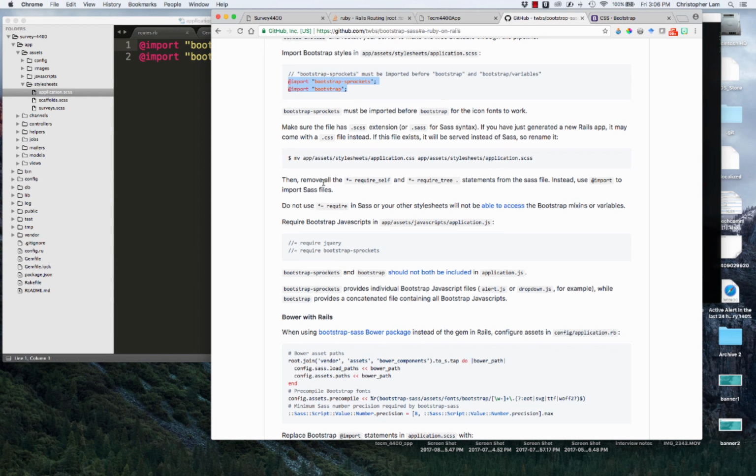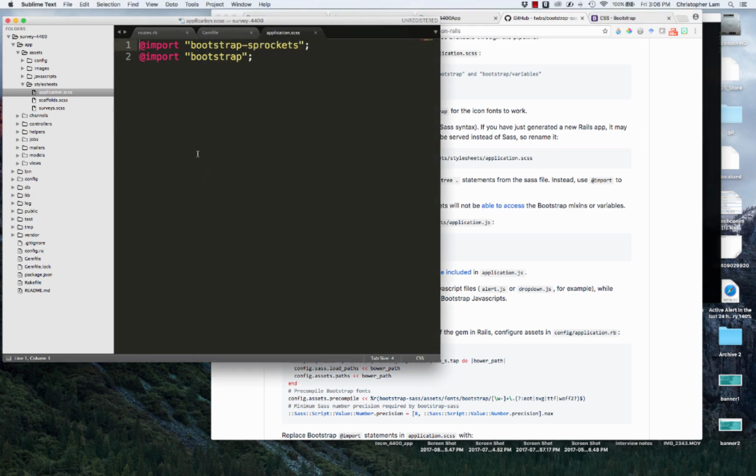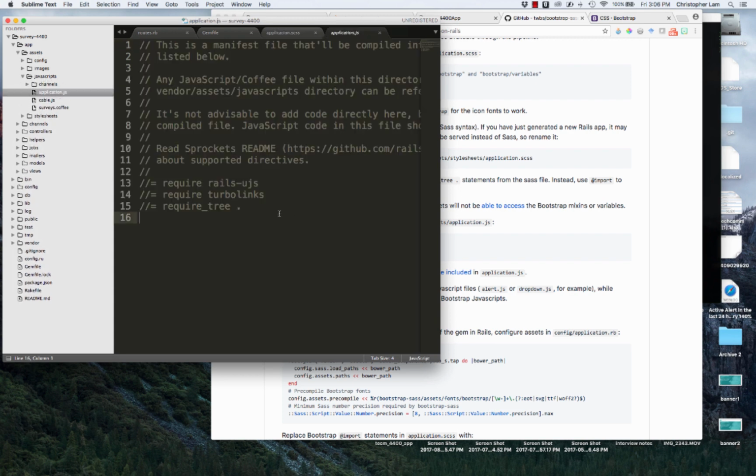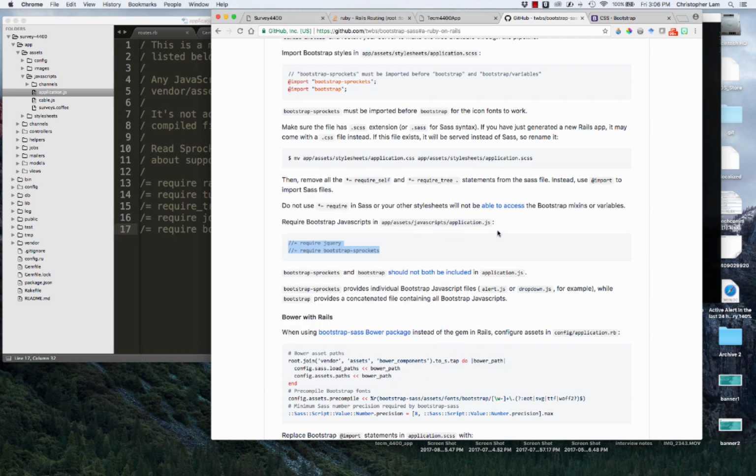And then the last thing we need to do is grab the JavaScript library, and we're going to go into assets, JavaScripts, and then application.js. And right after require tree, we're going to add our jQuery and Bootstrap sprockets requirements.